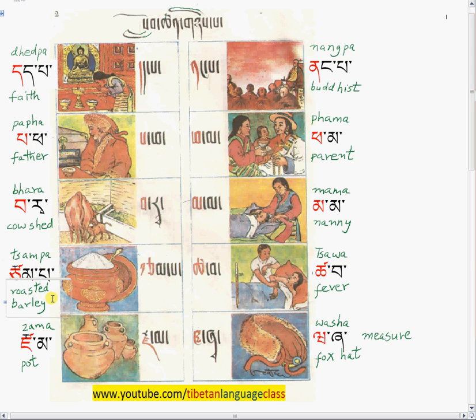Zampa means roasted barley, and how it's pronounced. And then kawa in Ume. And then kawa in Uchen. How it's pronounced, what it means, fever. And then ra zapta zama. Same thing here. So this thing is same as this ra at the top. So this is zama, meaning pot.